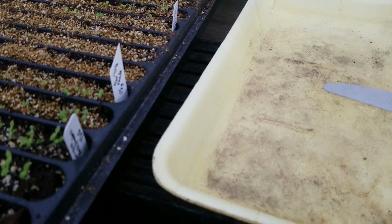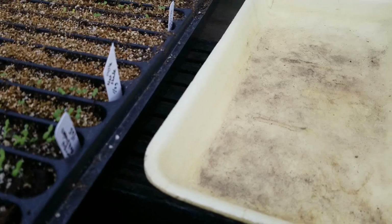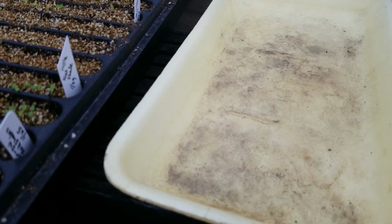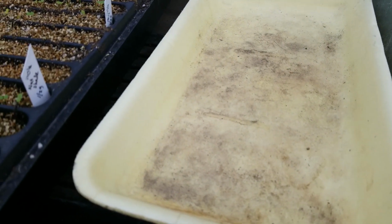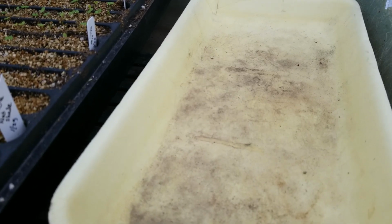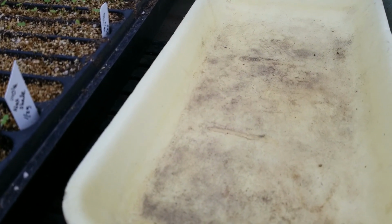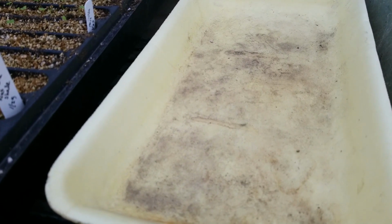So this is a little bit of a laborious process, and surely if you were trying to do a massive volume, you would never do it this way, because it's massively time consuming. If I was trying to get volume, like for cut flowers, grazing a huge bed of these guys, I would have used something like soil blocks, using the mini block and being much faster with that.